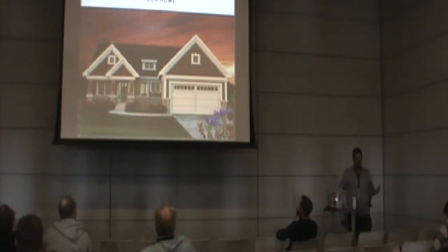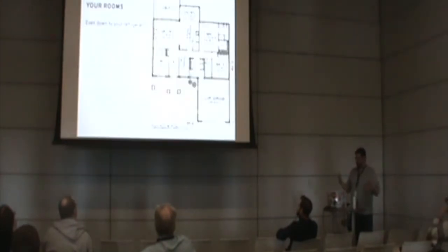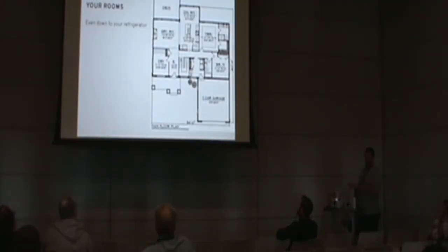Again, you can have these organizational units all the way down to individual rooms, right? You can't watch TV past a certain time. Whatever these laws are or these policies, you can enact. You can even go all the way down to your refrigerator. If you're in college and you had a whole bunch of guys sitting in a house, you may put a lock on your refrigerator, like, I'm not going to let people eat my food, whatever it is. You may have those laws.